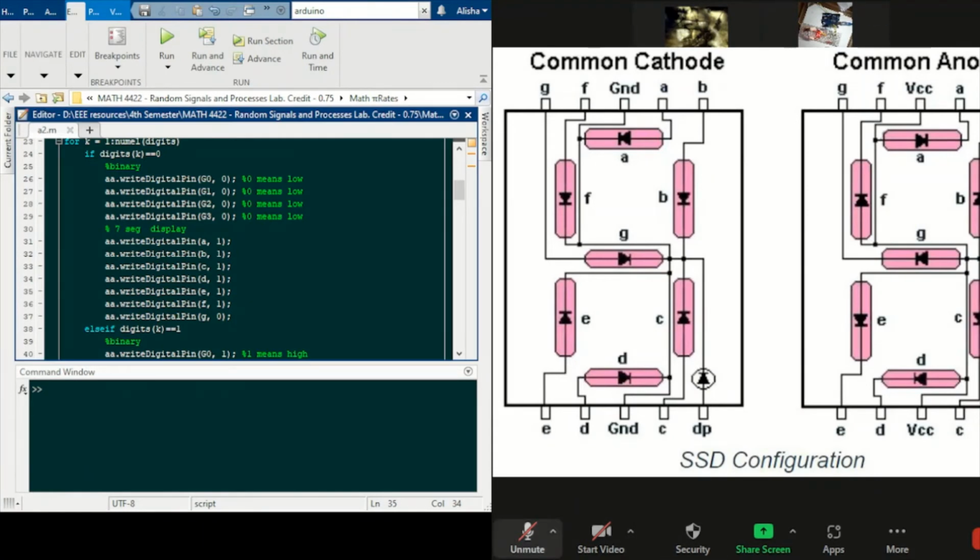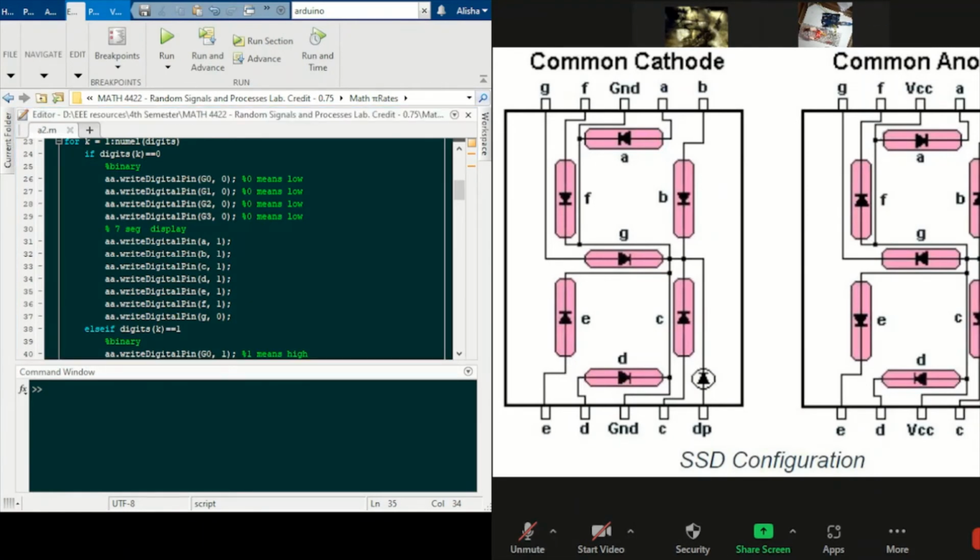So we can see here that for 0, A B C D E F, these 6 LEDs should turn on, but this one should be turned off. So the digital pin G is shown 0, and others are shown as high, that is 1. We will be turning all these A to F on, and only the G should be low.